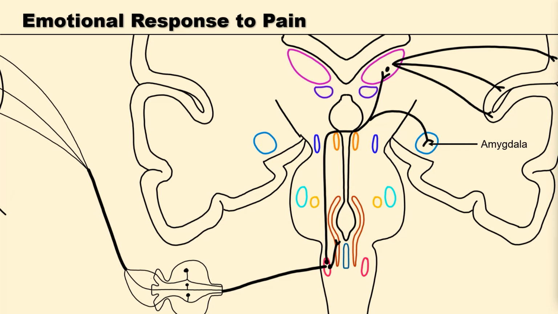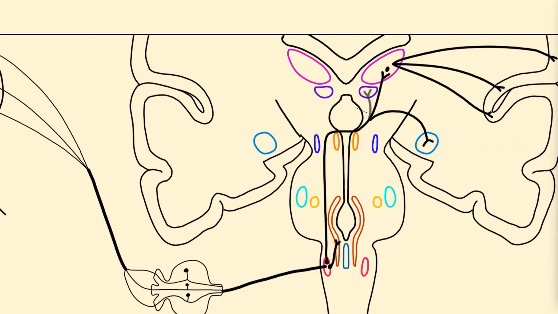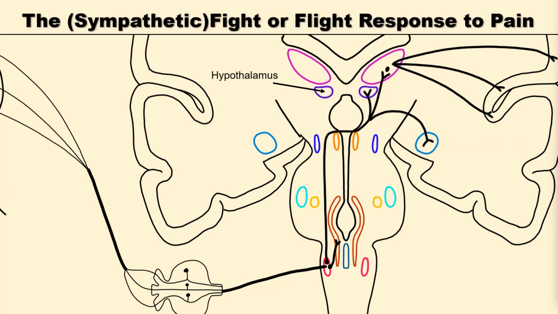Second order neurons also synapse at the hypothalamus. The hypothalamus is the part of the brain responsible for the endocrine system. It monitors and changes hormones within the body. When stimulated by second order neurons in the pain pathways, the hypothalamus secretes hormones which instruct the adrenal glands to secrete adrenaline. The secretion of adrenaline promotes the heartbeat to fire faster, a faster respiratory rate, and prepares us for fight or flight.